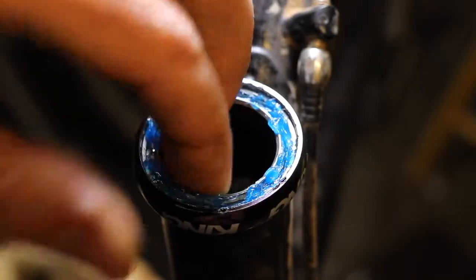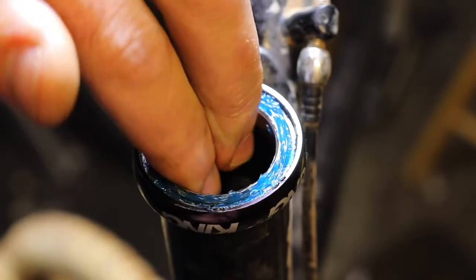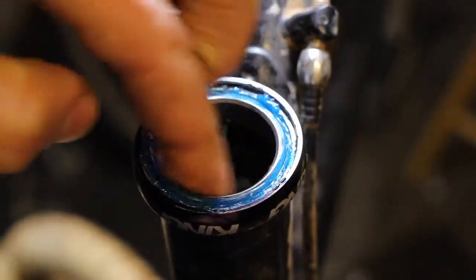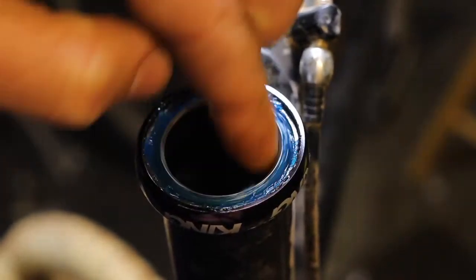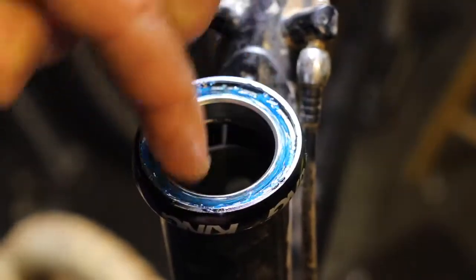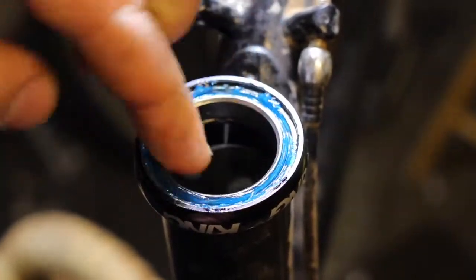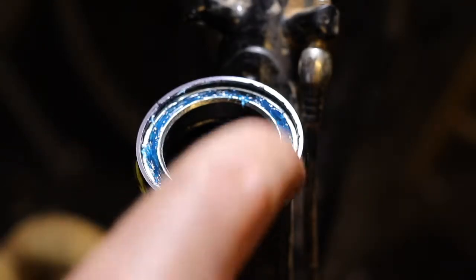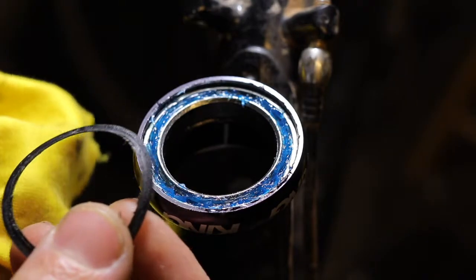Once you've got grease all the way around the bearing, then you can spin the bearing. This will help the balls work that grease down deep in and all around in all the nooks and crannies. Spinning the bearing gets all the balls to pick up grease and pull it down into the bearing. Once you have a nice consistent coating of grease down in the bearing, you can go to reinsert your seal.